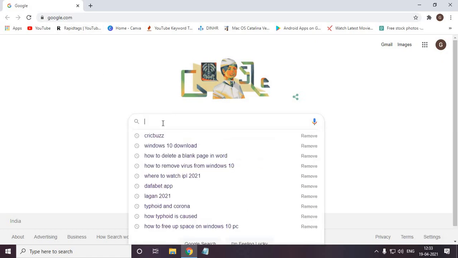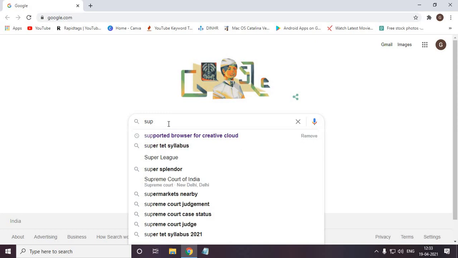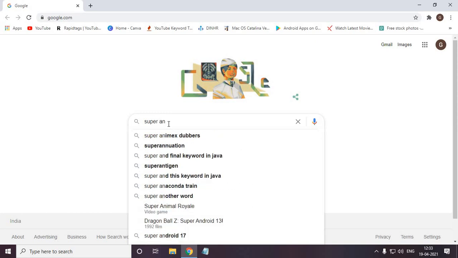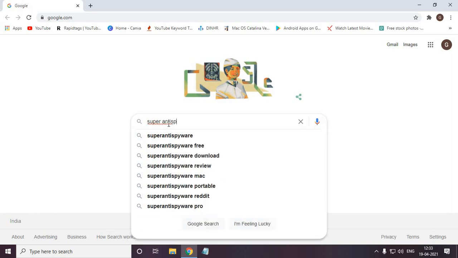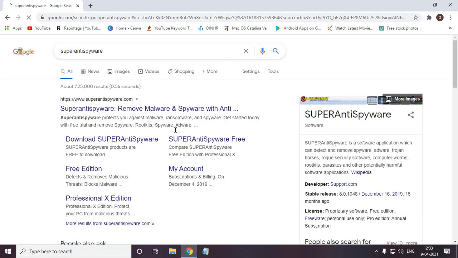We will be doing three important steps, and I'll tell you the first one. Here you just need to type in Google: super anti spyware, and hit search.